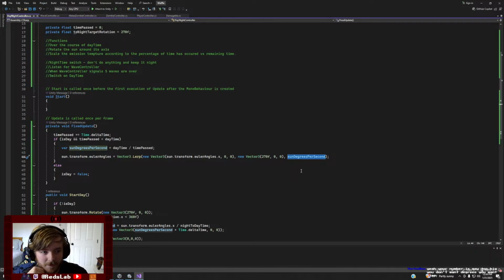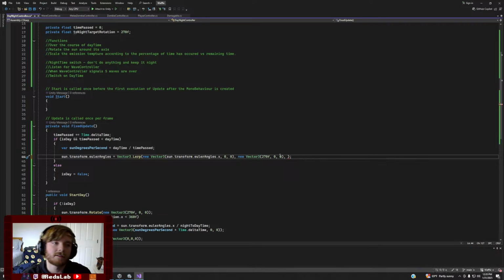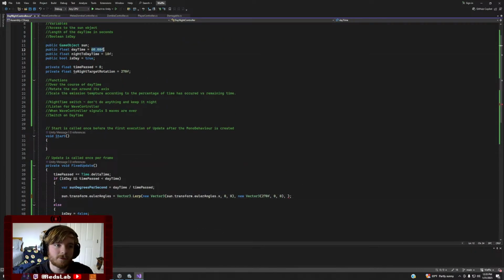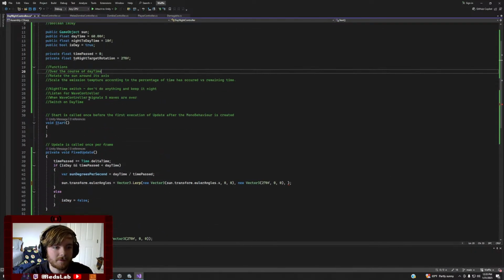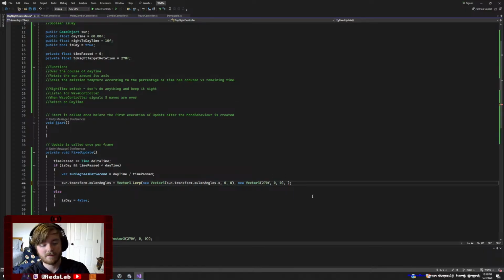Okay, so yeah, this is an angle. How do we get the correct speed according to this daytime, which lerp doesn't have speed? Yeah, no, you're right, you want time. So maybe it's going to be the goal time divided by time passed.